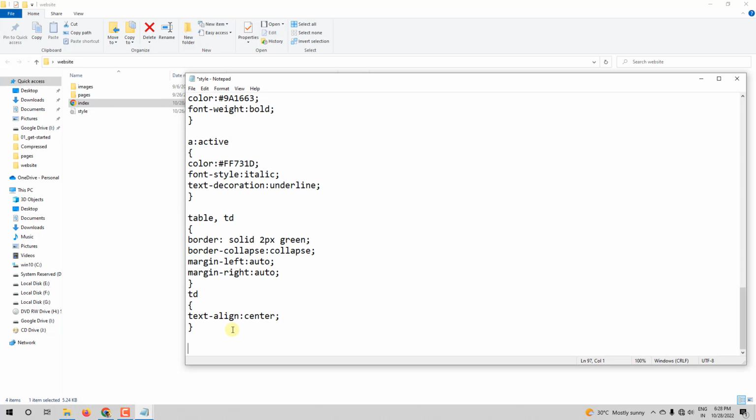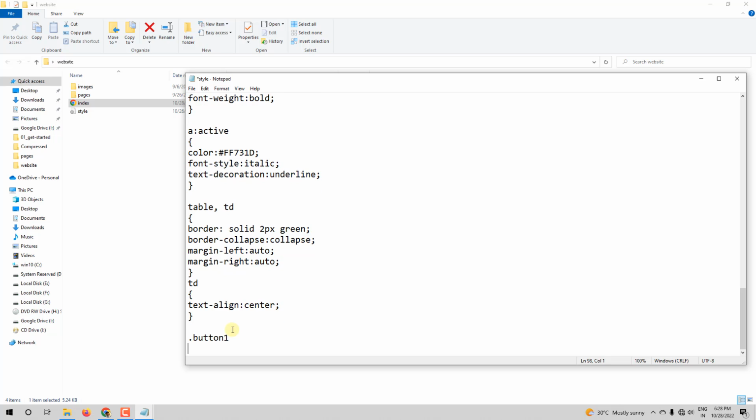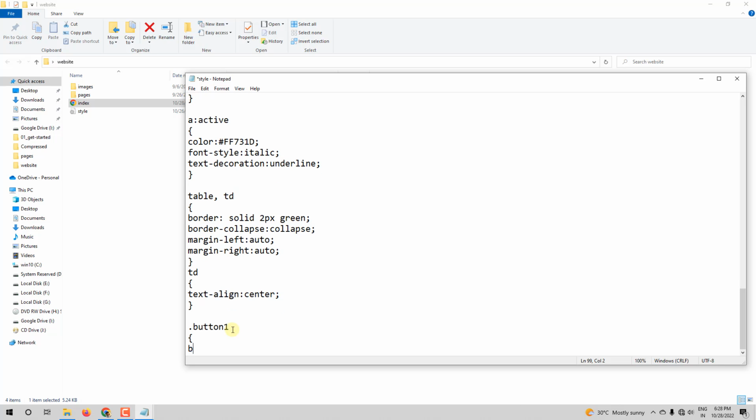Now let me start styling the button. I'll say dot button 1. Okay, class selector, and I'll say background color. Alright, background color. Let it be what color?